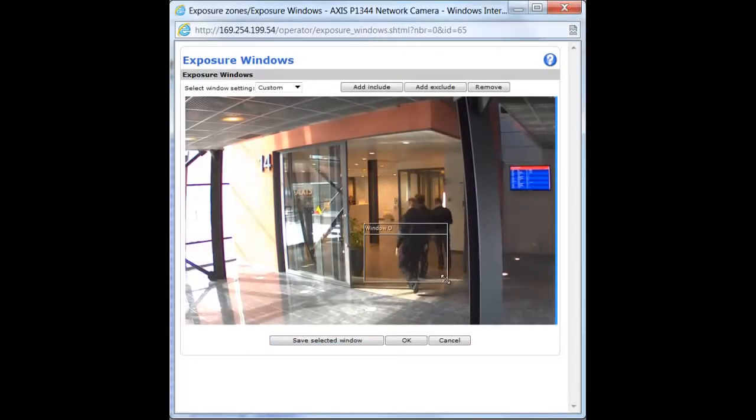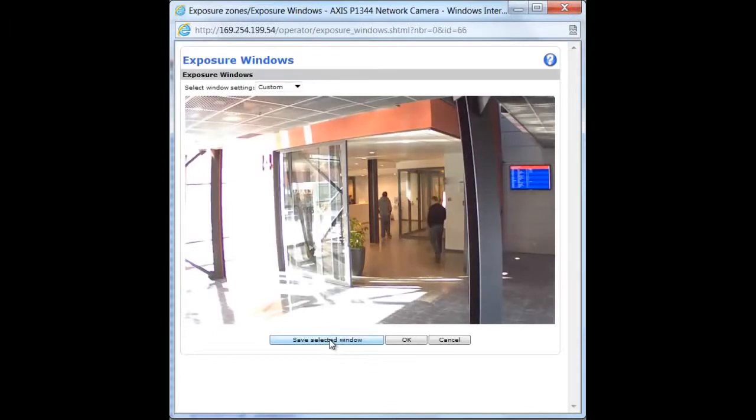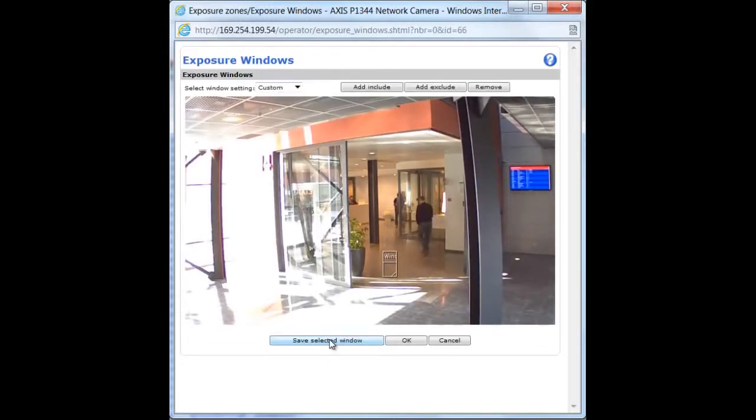A word of caution. When using the customized exposure windows, we do not want to make the windows too small or place them where people or things are likely to move and thereby change the lighting conditions. In the following sequence, a small spot metering is placed in the central part of the scene. Now look what happens as a person enters into the area of the exposure zone.